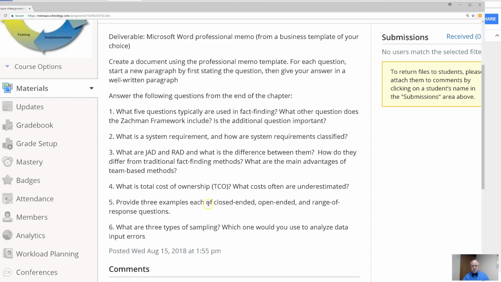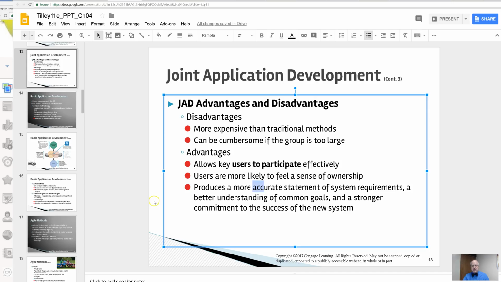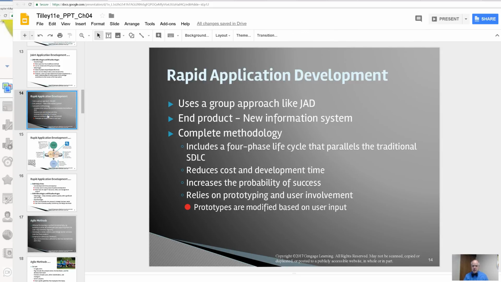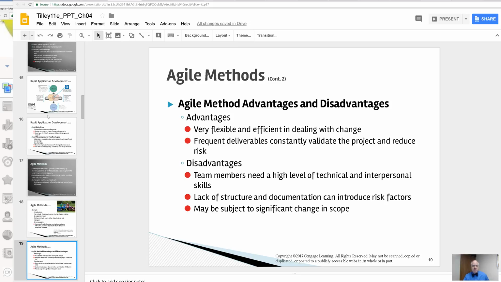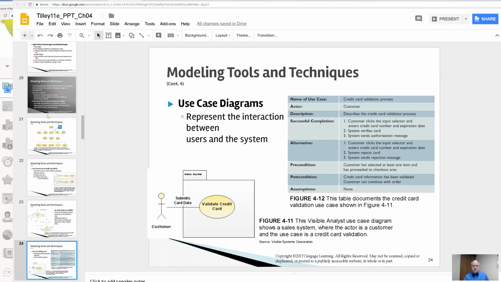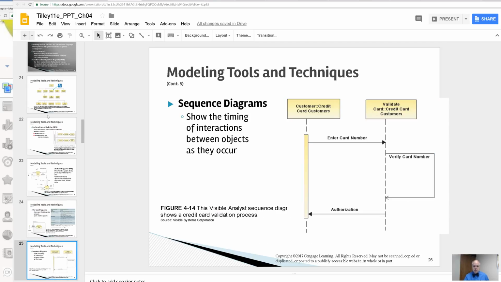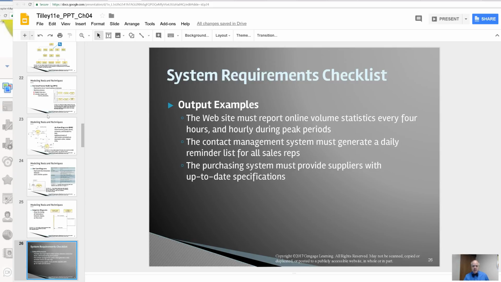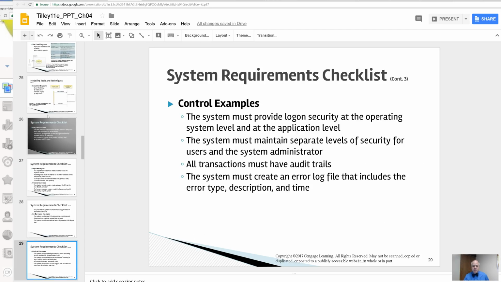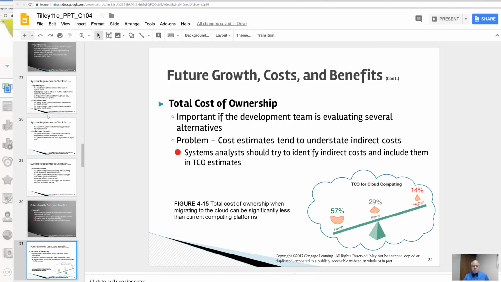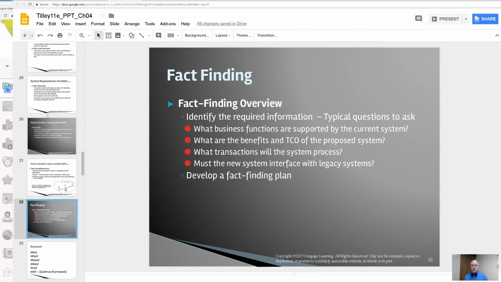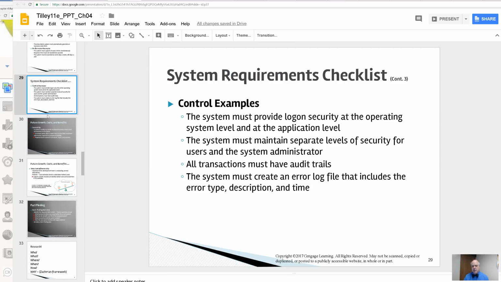Okay, so let's jump ahead to, as we learn about our system, how do we ask the right questions to find out what goes into our system? So let's jump down to some slides here about the way to get answers. We'll come back to the modeling tools, and we're going to be doing more of those in future chapters, the actual modeling tools, the various diagrams. But we want to find out about what we need to go into our system. I'm jumping ahead to the fact-finding part, and then we'll come back here to the total cost of ownership.